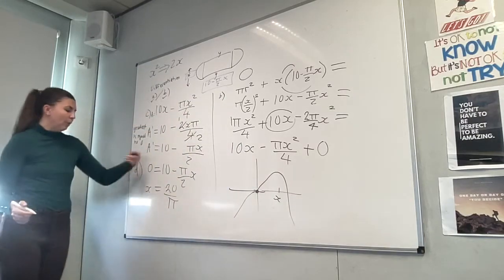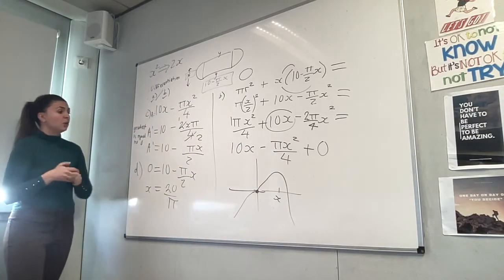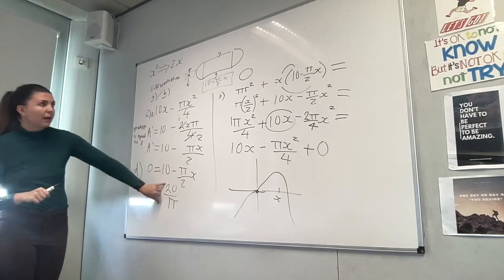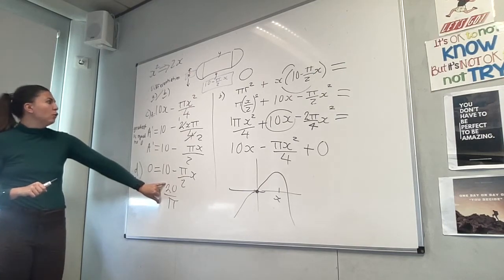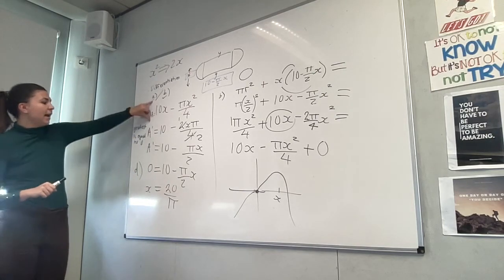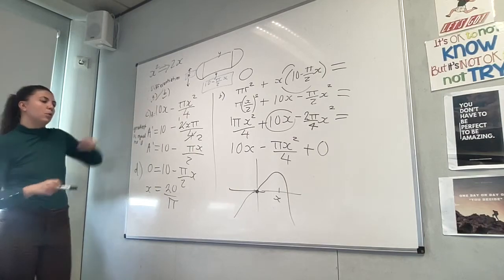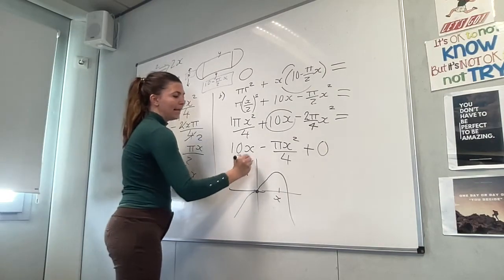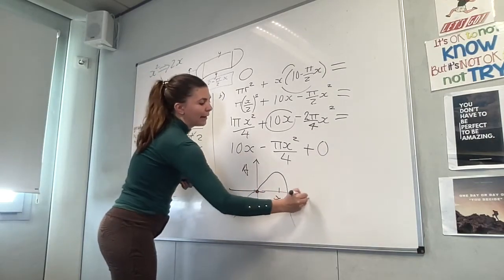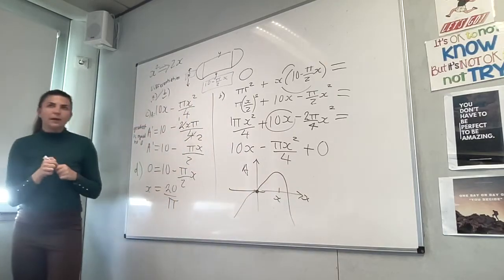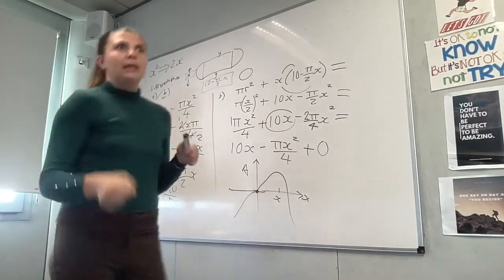If you wanted on paper 2 to find out what the y value is, you just substitute that x value back into the original formula, which is here, and that would give you the y value, or in this instance what the a is, which is the y, and the x is going to be this length here. Any questions about that?